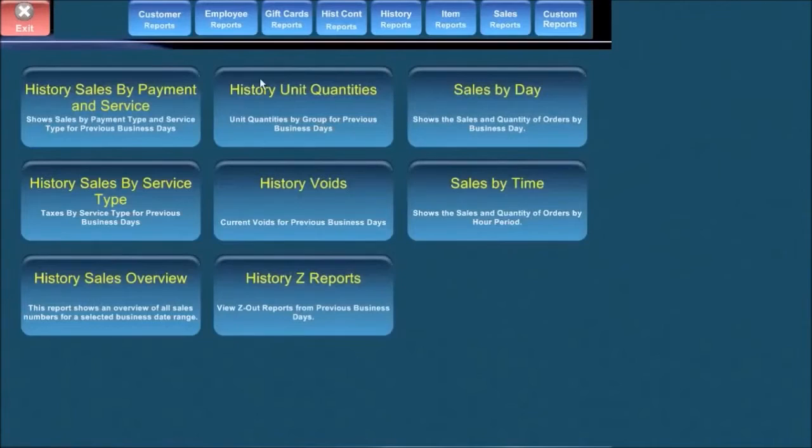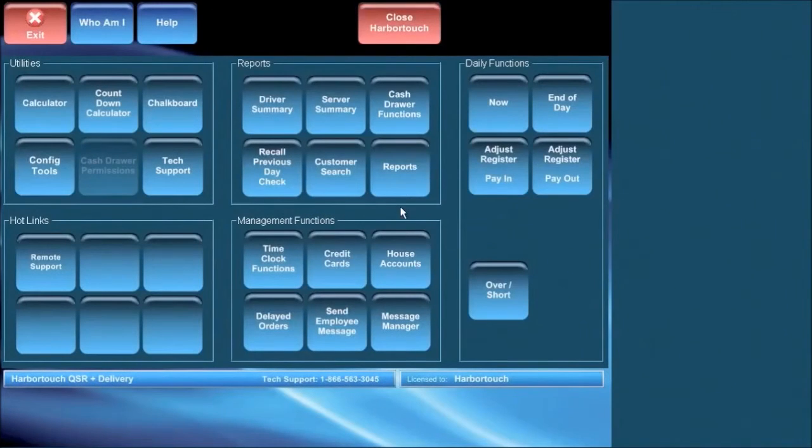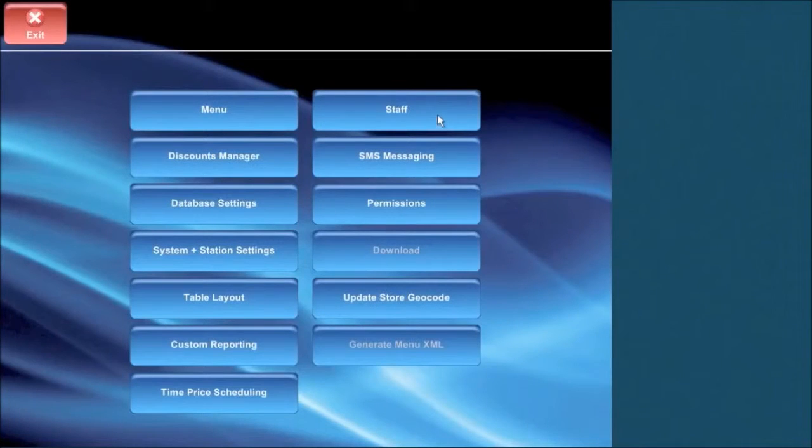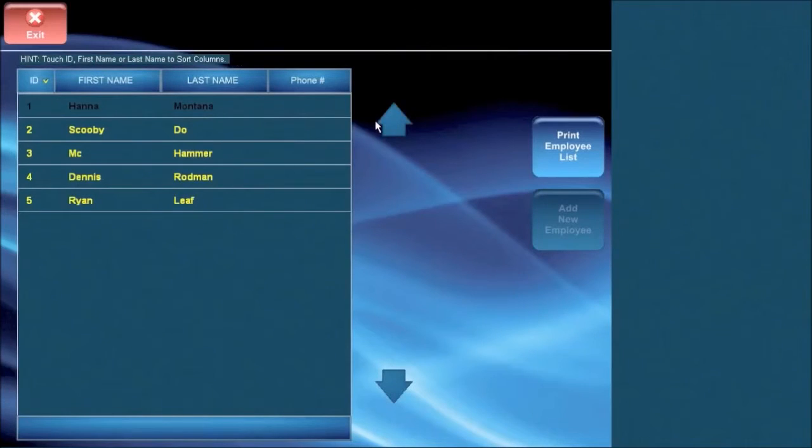All right. Let's see. What else? Oh, let's talk a little bit about menu changes. I'm now on the left side of the screen under Config Tools. And actually, this is where you would add staff and set up permissions. Let me see if I can add staff. Oh, I don't have that menu available to me.